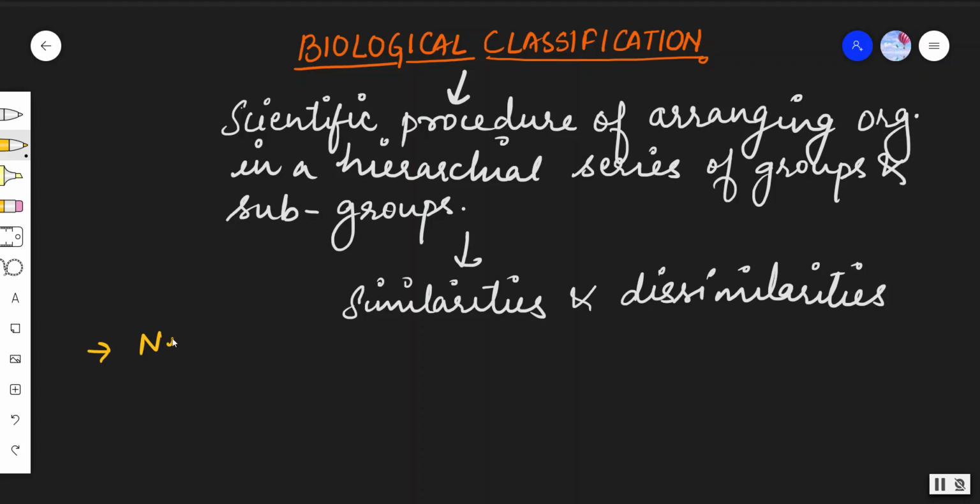So the next thing that comes to our mind is, what is the need of classification as well? So if I write it down, what are the needs? Let's get started first with to study. To study the organisms we need to classify them in orders, in a proper way, to make some scientific study about their morphological characters or their phylogenetic makeup and all. So the first thing is to study the organisms.